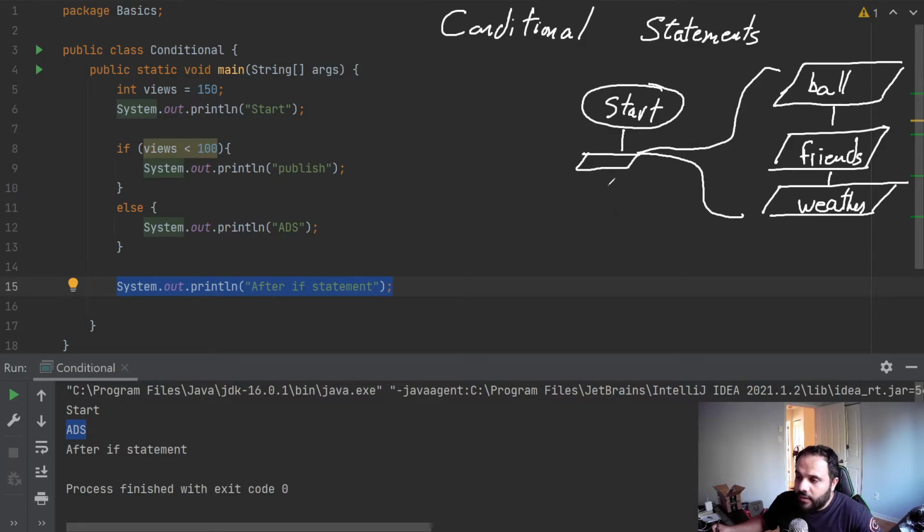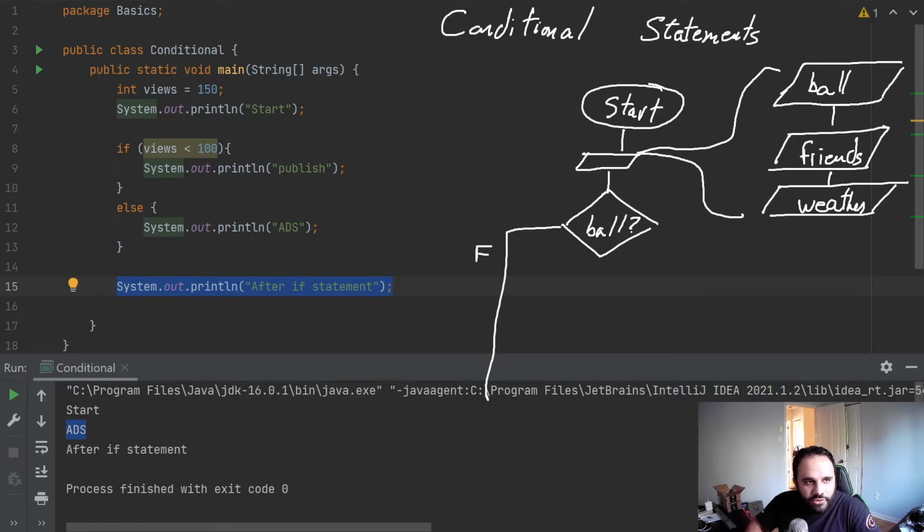Now, the next thing is to ask these questions. Because depending on those questions, well, I can't really play outside, right? So what's the first question? Well, do I have a ball? If it's false, let's say false over here.